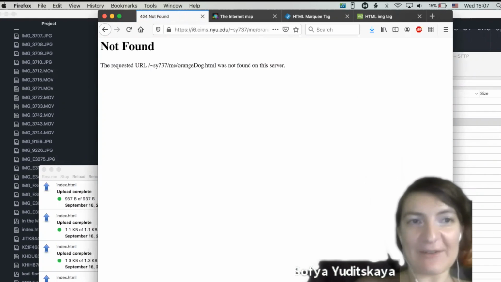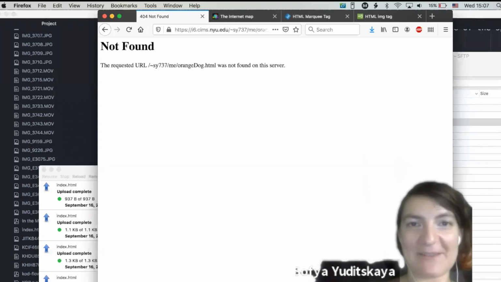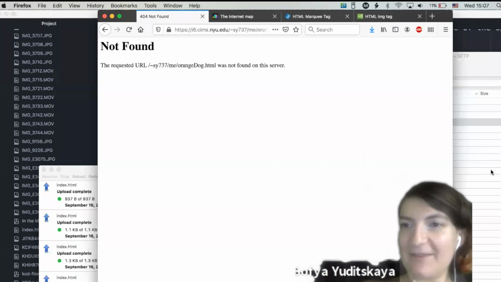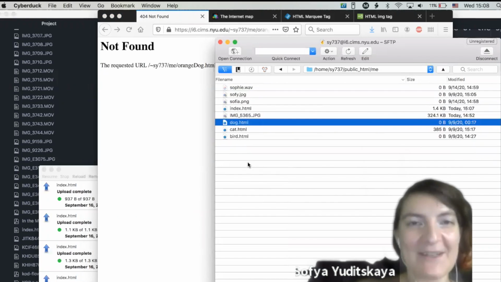So this is a file not found message that the server has pre-baked into it. And that's because the file in my actual folder is still called dog. It's not called orangeDog.